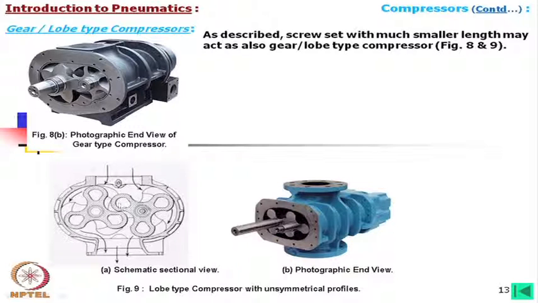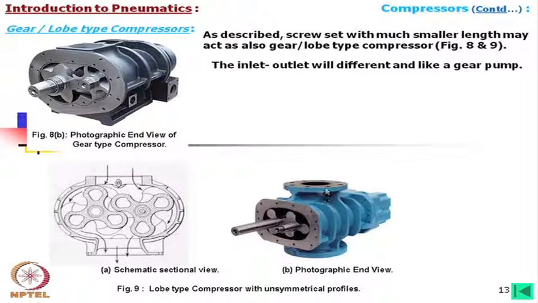If we recall, comparing with the gear pump, here from this contact point and these three contact lines or points on this plane, if we consider the rotation, this area will gradually reduce. That means this volume will be compressed. So, this compressed air will now go inside, it will be trapped and then it will be delivered to the other side. And this is the side view of this lobe type compressor. Inlet outlet is different, this is completely radial. In case of screw type, you will find this is going like this and probably outlet will be like this.